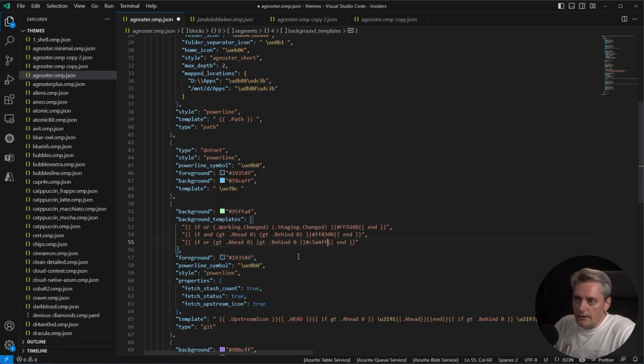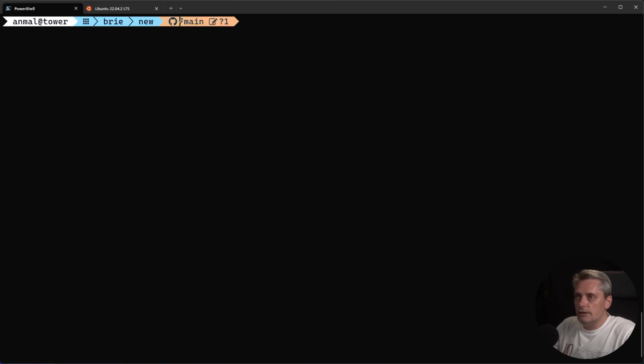So these three lines actually change the background color depending on, for example, whether I have working changes or staging changes, then I will use one color. If the changes that I want to push and that I need to pull are both more than 0, it means that I need to push something and at the same time pull something, then I want to have a more reddish background. And the last one, if I have some changes that I need to push or pull, then I want to have this particular color. And now I save it. And if I go to the terminal, let's see the Git segment in action.